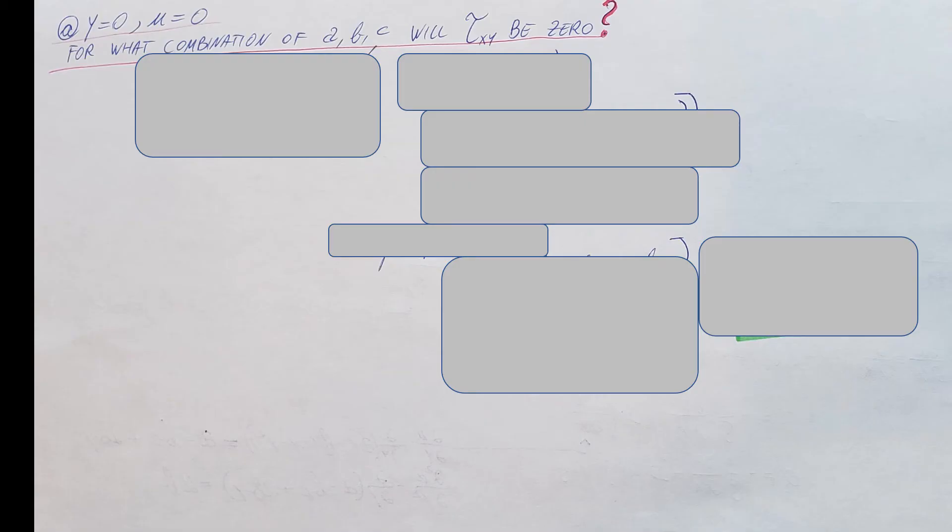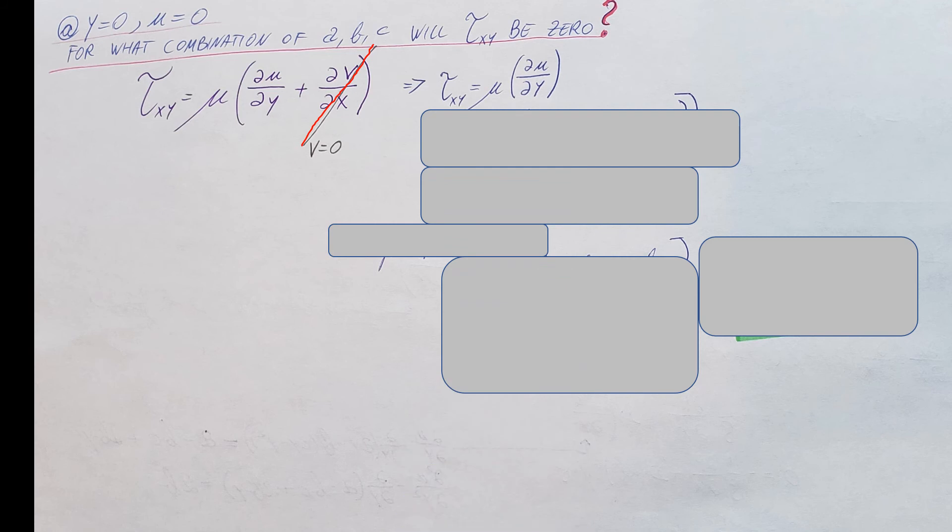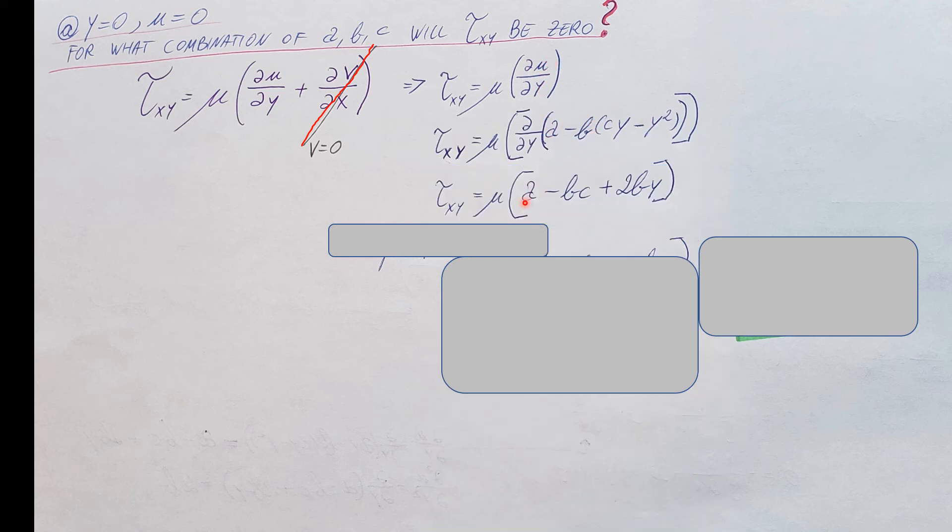Good. Let's take a look. In this question, they want us to determine the combination of a, b, and c for which the shear stress will be 0 at the location of y equals 0 and velocity equals 0. To start, I'll write up the formula for shear stress. We can see that v equals 0. Therefore, this guy falls out, leaving us only with this term right here, dynamic viscosity times the first derivative of u with respect to y. Okay. Let's do exactly what this operation calls for right here, which is take a derivative of our u function with respect to y. Here it is. I plugged u in, take a derivative of it, and we arrive to a function that describes our shear stress in this flow.